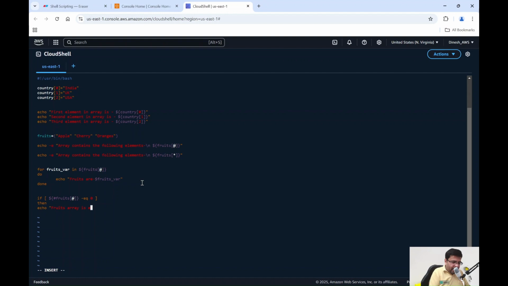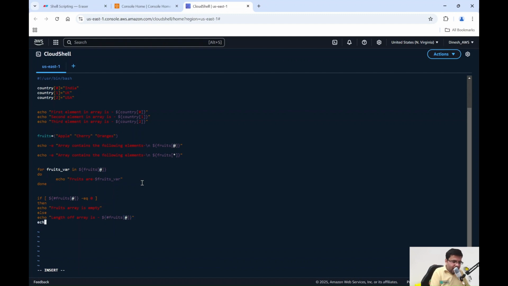Else, echo length of array is, this, which is the special character, fruits brackets @. And we have done this.